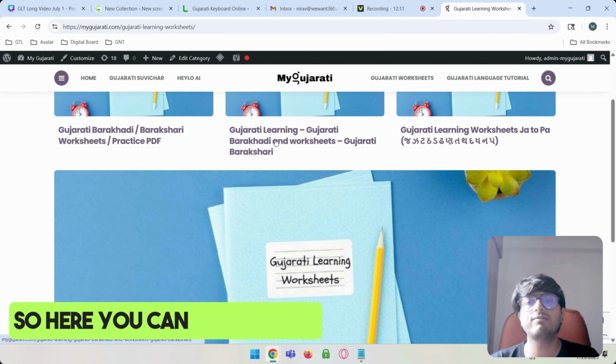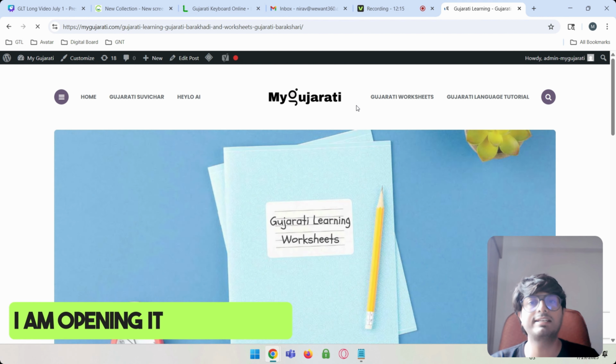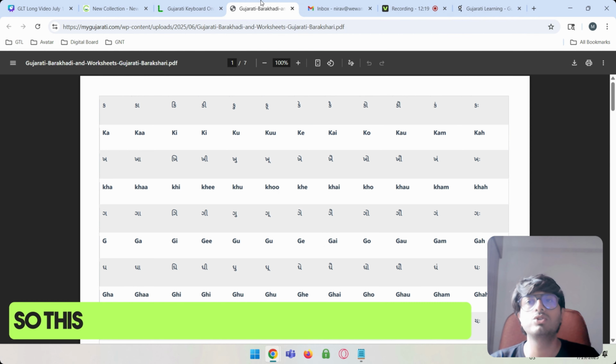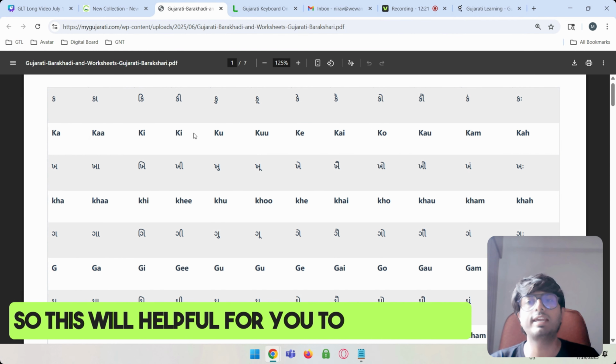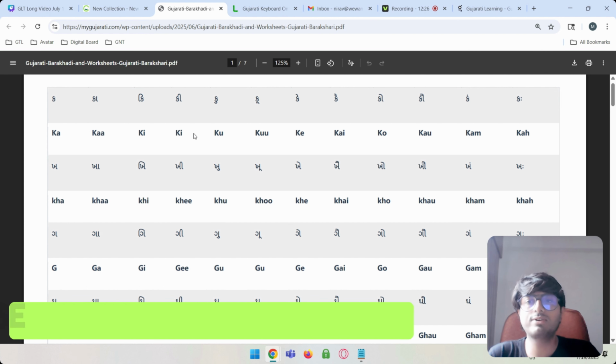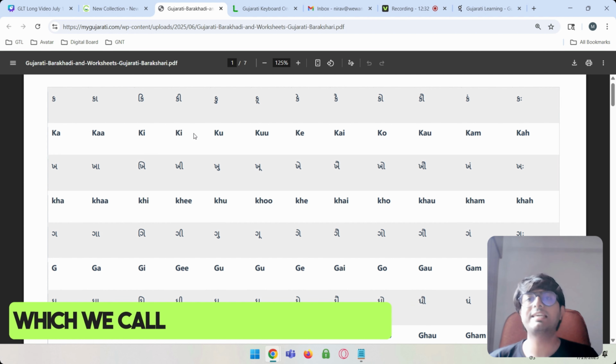So here you can see we have the Gujarati Barakshari complete worksheet. I'm opening it right away. Let me open this PDF. So this will be helpful for you to create any sentence, any words, any name, because here you will have complete different versions of Gujarati alphabets which we call Gujarati Barakshari.